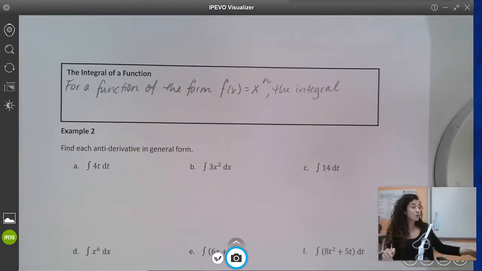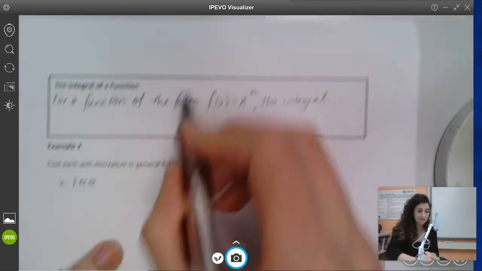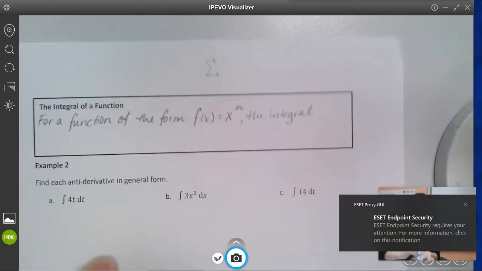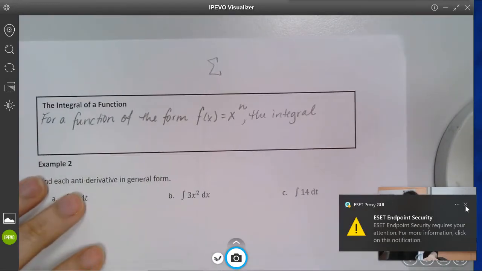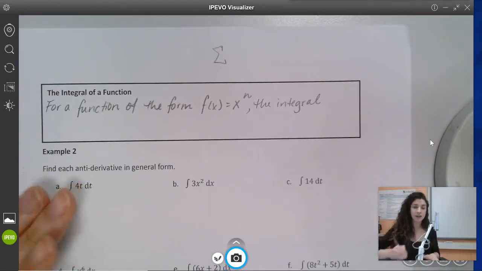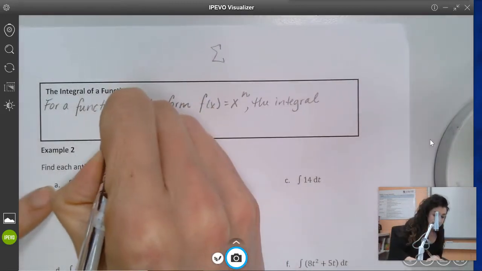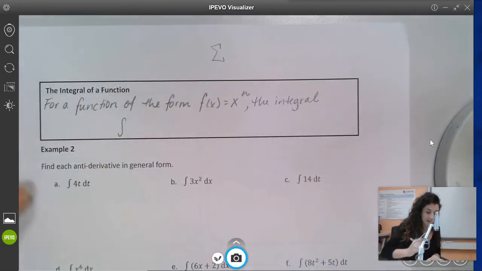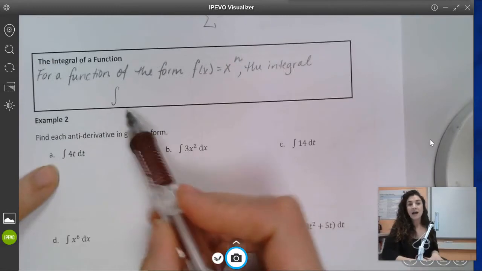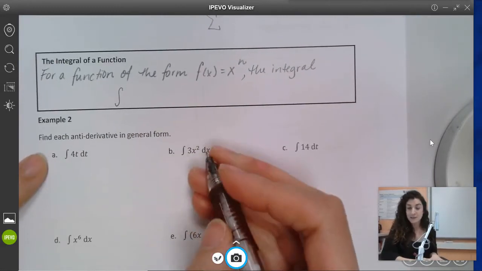So we have a really cool notation that we're going to learn. Remember when we learned our sigma notation, the fancy E notation? This shows up in all sorts of movies when they want to look fancy and mathy, and the people who do the set design will write sigma notations everywhere. This is another notation that you will see everywhere in movies when fancy math things are happening. And it's this weird S deal. You can see it below here. It's just the integral symbol. It just means to find the integral.